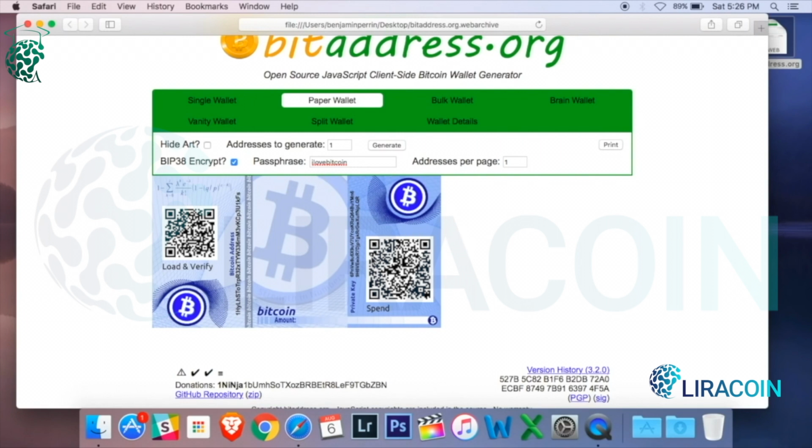When you look over on the right, this is your private key. In normal circumstances, if somebody had that, they could spend your money. But remember, you've protected it with a password as well. Down at the bottom, you can just see Bitcoin amount. That is so when you print it off, you can jot down how much you sent to this particular address if you want that for your own memory.